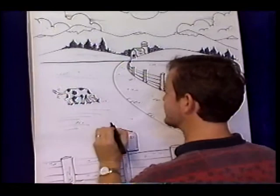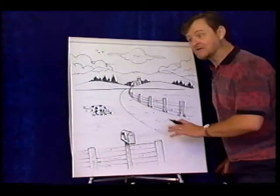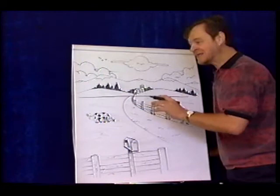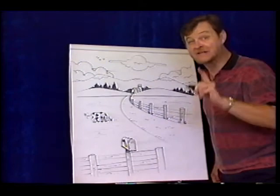Let's go ahead and put a little more grass in here. If we wanted we could put more bushes and more trees, but I'm going to leave that up to you. And there we have it — here is a landscape. You don't have to spend hours drawing, you can if you'd like. Next time you're out on a farm or the ranch or out in the desert, take the time and pull out that pencil and just draw, doing like we've done — as few lines as possible. Next we're going to come back with our bonus feature: my secrets on drawing caricatures.